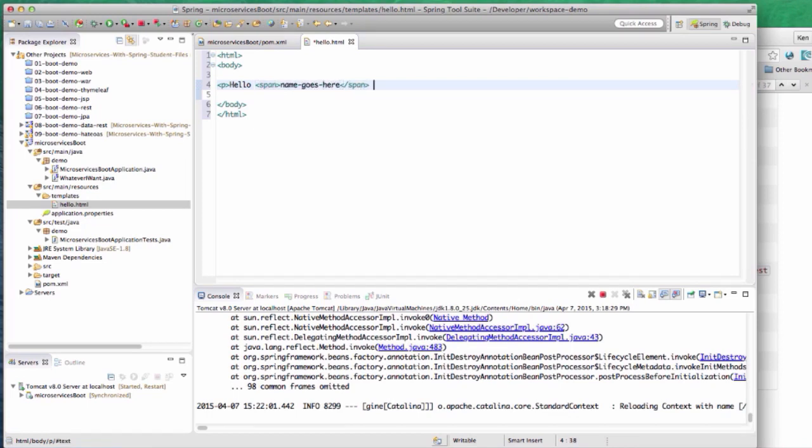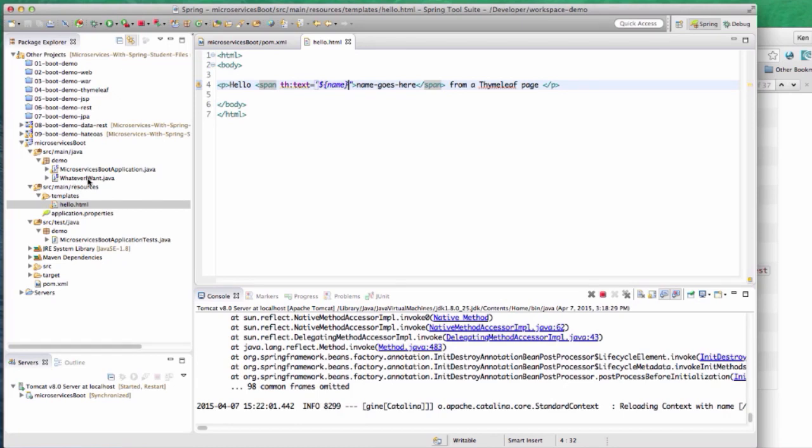And the reason I'm doing this is to show off the natural templating that Thymeleaf has from a Thymeleaf page. Okay. Now this span is actually going to be replaced dynamically by Spring MVC. So what I'll go ahead and do is put in a special little bit of syntax here. A nice little placeholder.